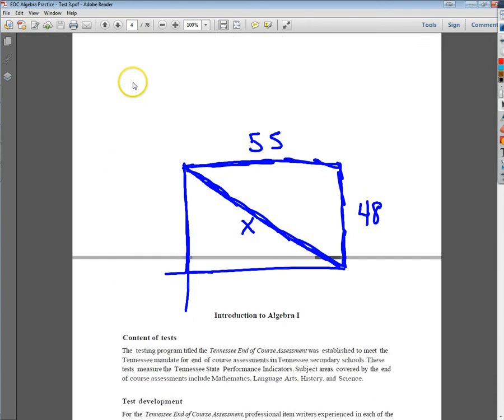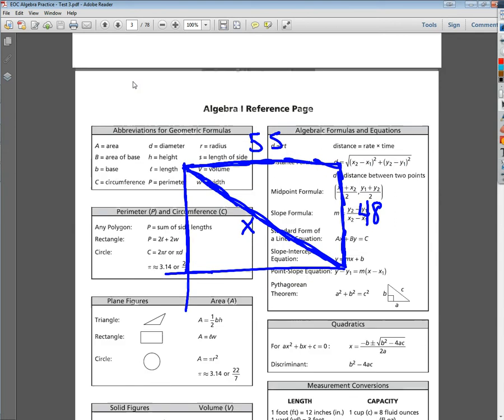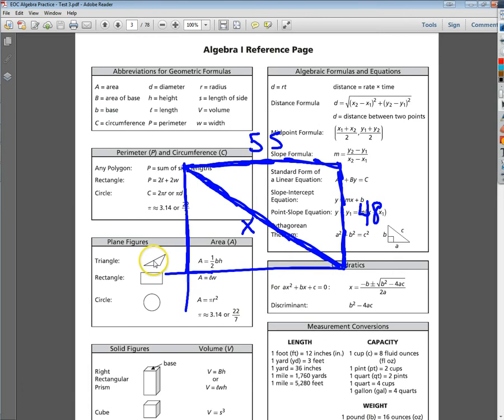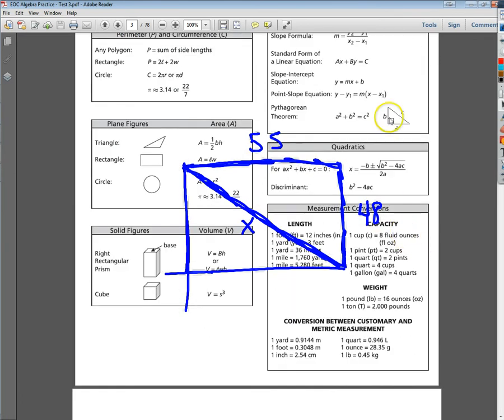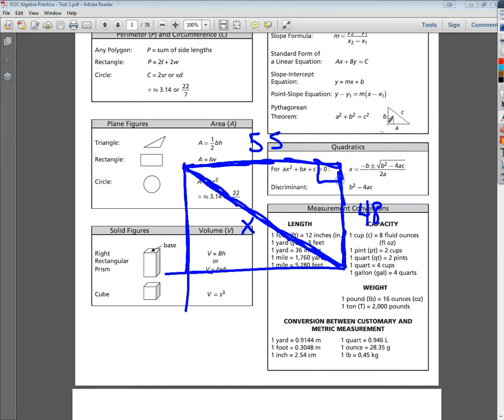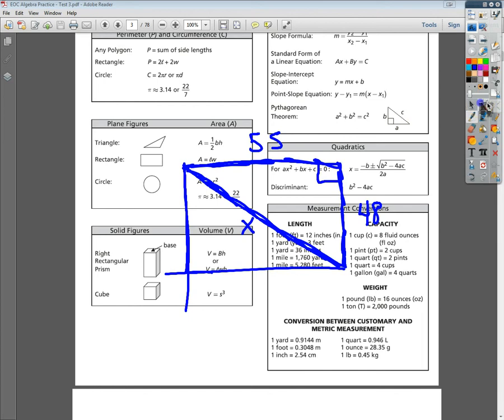Let's see if I can find it. It's helpful. It's even more helpful if you can find it. So here it is. I'm looking for something with a triangle in it. And there's only two triangles on here. There is the one about area, but that would be if I'm filling in the inside. That has nothing to do with anything. But then I have the Pythagorean theorem, of course. There's a triangle there. And since this is a rectangle, I can freely admit that this is a right angle. And that's what I'm looking for. It helps me get that extra side.